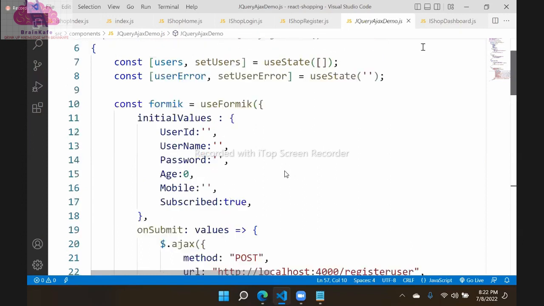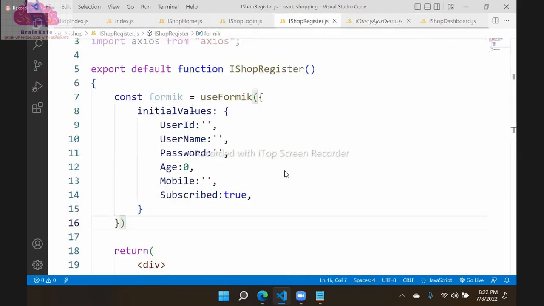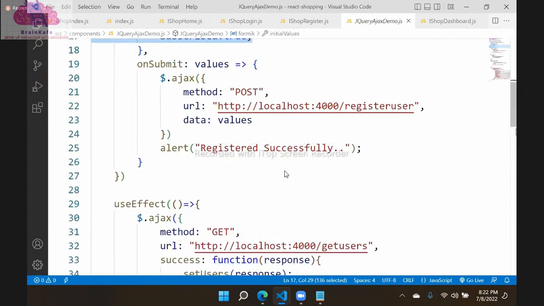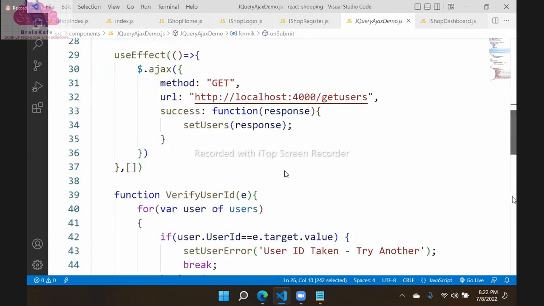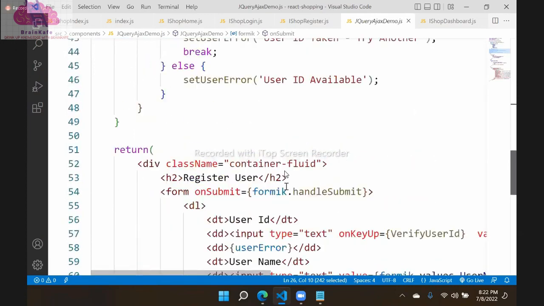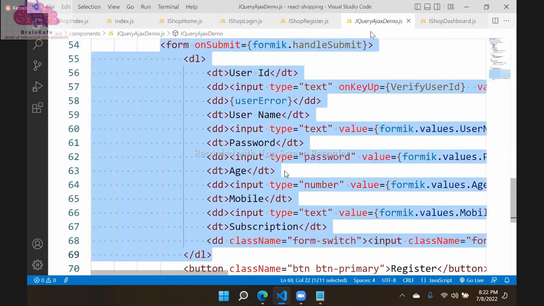Copy and put the initial values. Let's copy the design also, because the interface is the same. On submit we will post later. Here we have to copy this logic, this entire form, and put that in this, because the same form we have to design.